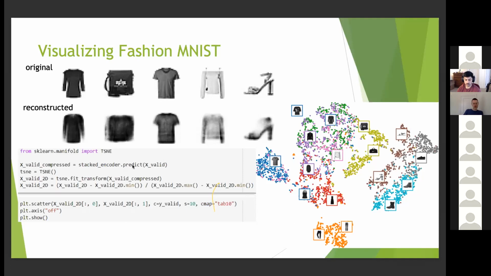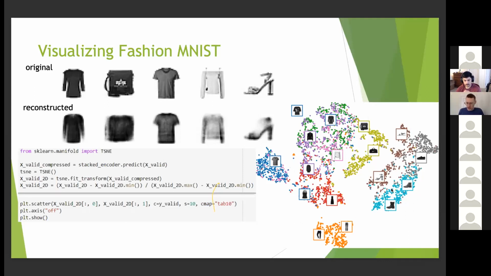But what we could do is use a different dimensionality reduction algorithm, such as t-SNE, and that's what we're doing here. What we're looking at is the 10 classes in Fashion MNIST, running a t-SNE to reduce it to 2 dimensions for the purposes of demonstrating it in this slide.